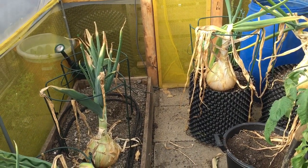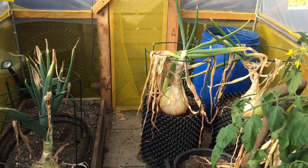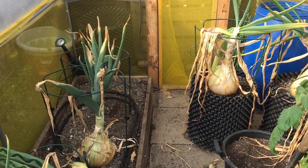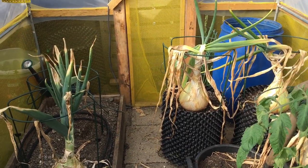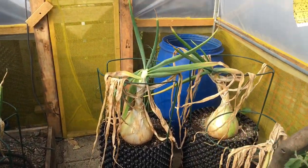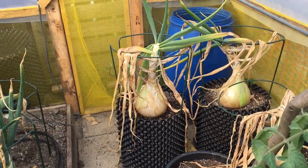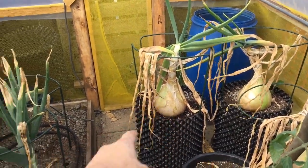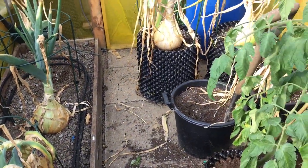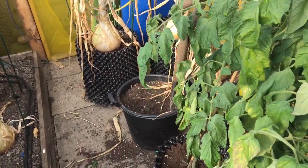I've learned quite a bit this year, especially with the giant onions. There are a couple of different varieties — a flat-bottomed variety and a thick-necked variety. As you can see, the Peter Glazebrook strain is classed as a thick-neck tall variety, and on the left here is a flat-bottomed variety. In a sense, if you've got more neck on a plant it's going to weigh more, but we'll see what happens.